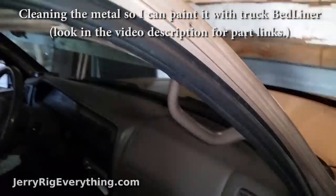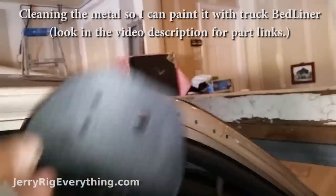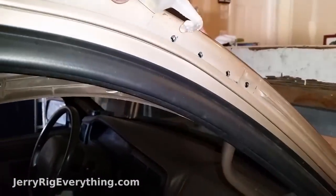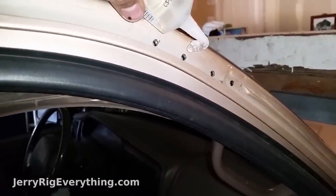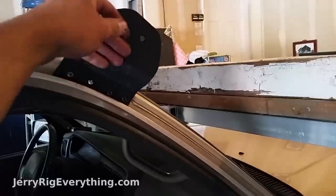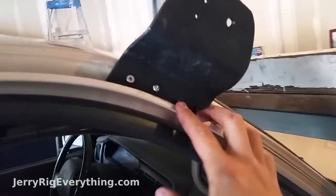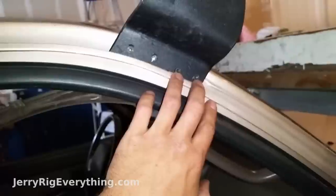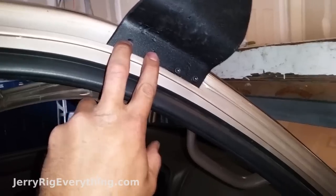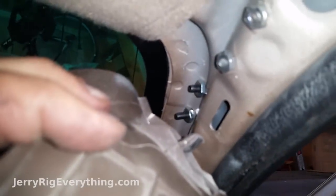Before I install the finished bracket — which is now all painted up — I'm going to take some clear silicone sealant and put it on all of the little holes so it won't leak or get water inside the truck, helping to weatherproof it. Now the silicone is in place and I can install the bracket. The mount is installed, super sturdy. I used a couple different kinds of screws because even though they're both 2 inches they're slightly different lengths, and I wanted to make sure the nuts on the inside could stay on. The two darker screws are a harder grade and more durable, but they didn't come in the 2 inch length I needed — both sets are tied in with nuts in the back.